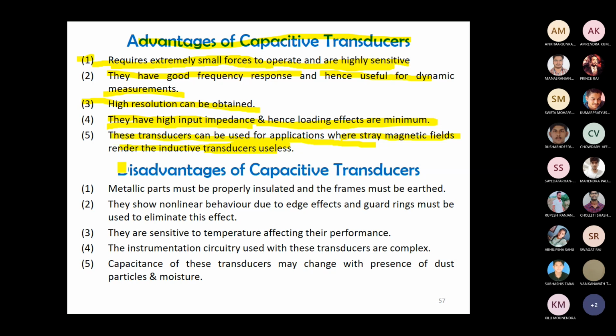Definitely there are some disadvantages. The first disadvantage is that it is not cost effective; it is basically a very costly device. Then the metallic parts must be properly insulated. It is very sensitive, so there is a huge chance of bypassing the charge. What is charge bypass? Basically you know this from plus 2 level, but now it is below that, at SSC level.